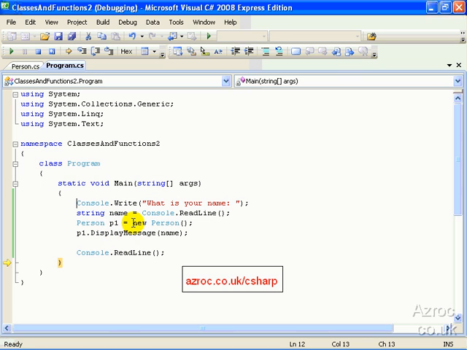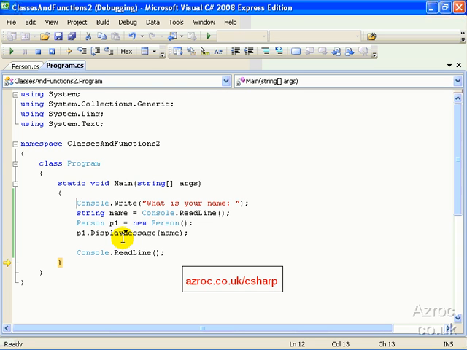We instantiate an object of class person, and we pass in the variable that we read from the command line, the console, to the display message function, which is within class person. Just mouse over it. No, it's not telling us, but p1 is of type person. Display message is a member of class person, so it's called display message because it's not a static function.